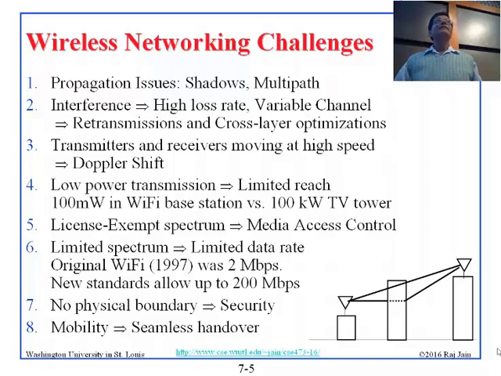Multipath: wireless can go like this, reflect and come back, reflect from that one and come back, reflect from that one and come back. So when you get a signal, it is five copies of the same signal at different delays. So it's not the same signal, it's at different times, and that becomes very confusing.